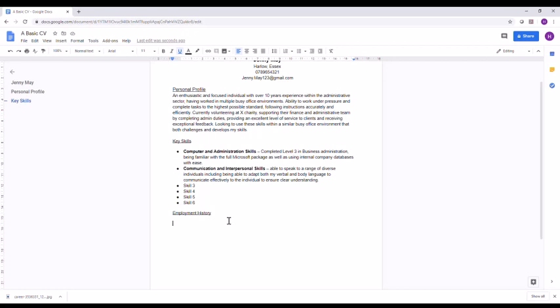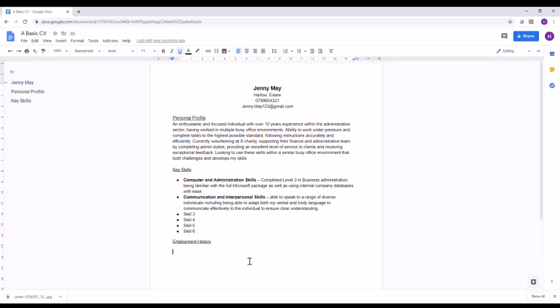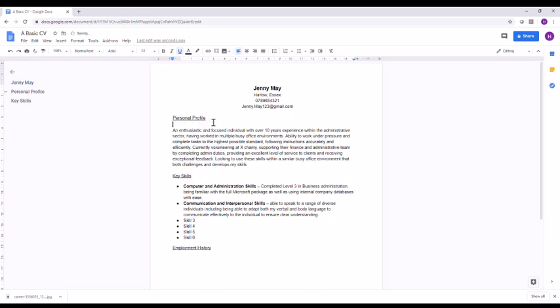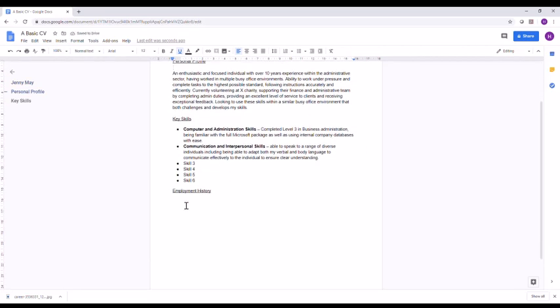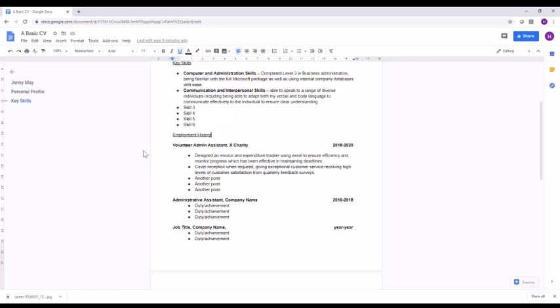are most relevant. I'm now going to add just a couple of employment history examples to see what it would look like, because at the moment it is coming together. Again, you do have to be mindful that everything we're doing together is a personal preference, so it might be that this type of basic CV doesn't quite suit you and maybe you want to look at an alternative. There's lots of templates online that you can look at, but hopefully this is helping you to see what bit goes where. So here you can see I've given a couple of examples for the admin CV that we're doing.